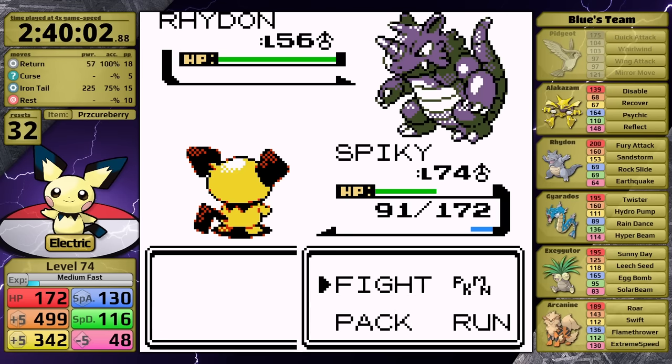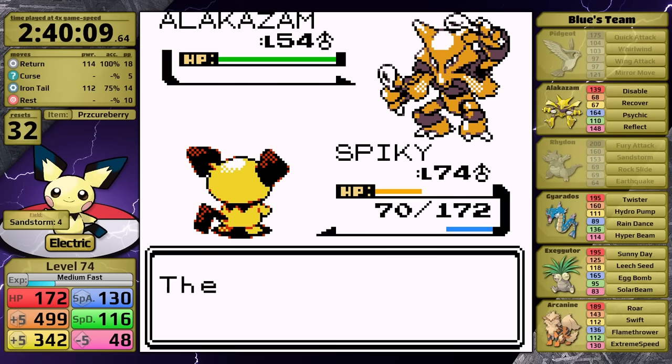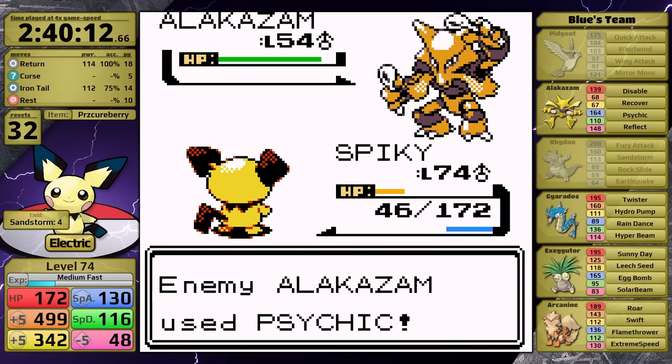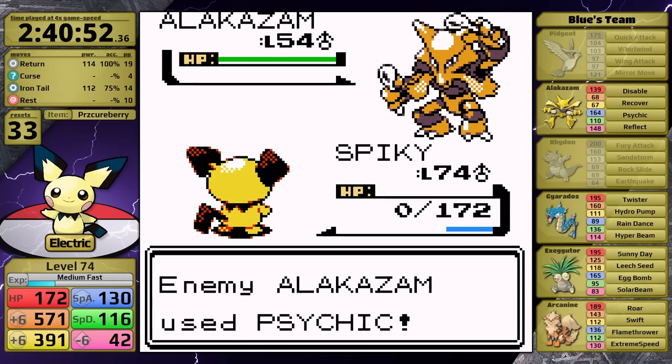He sends in Rhydon next. I go for Iron Tail and knock it out. Alakazam is his next choice. Of course, it outspeeds. It goes for Psychic, and Pichu faints. And now we are going to see a brief montage of Pichu losing to Blue over and over and over again.